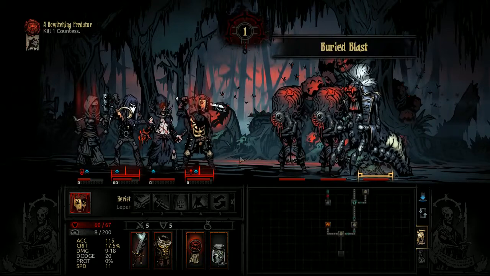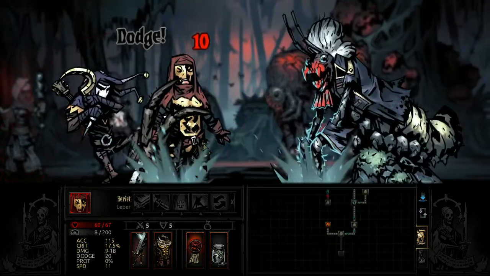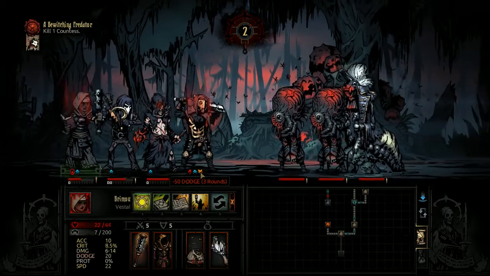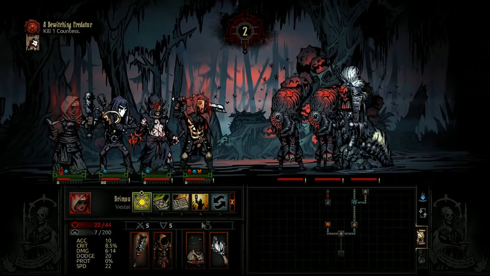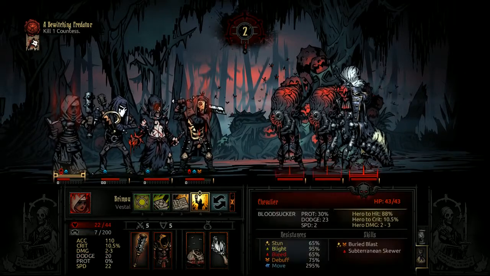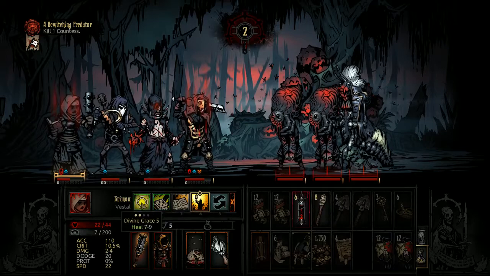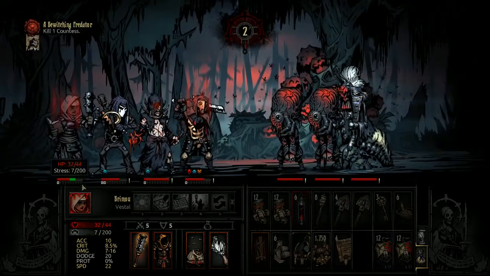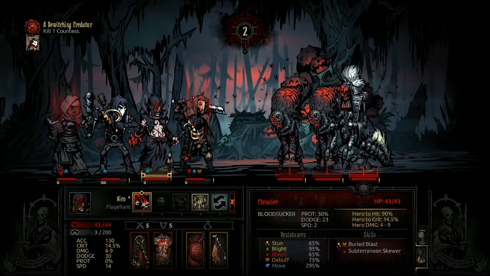Let's have a quick look through here. Buried Blast, and it's dodged by the Jester, thankfully. But negative 50 dodge for 3 rounds is not something I want to be living with, to be honest. Now, I could do damage, but a self-heal is more in order. Okay, 10 up. That's okay-ish.